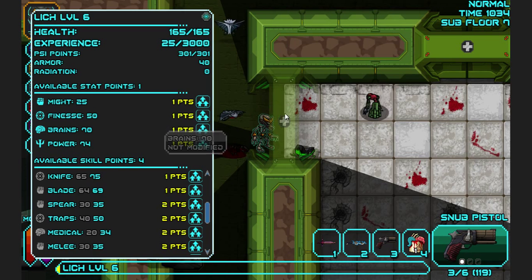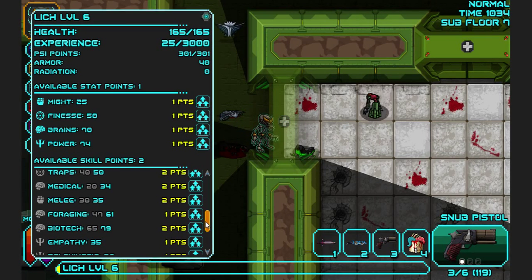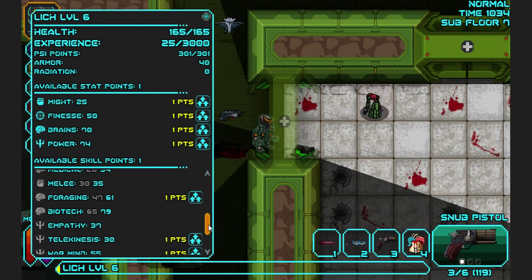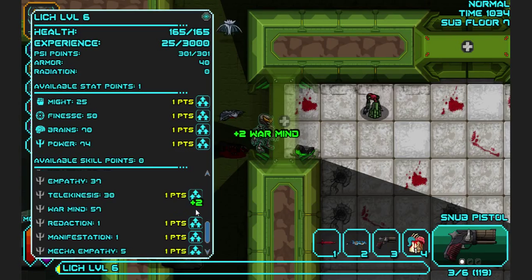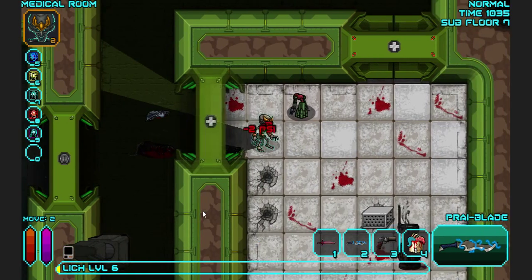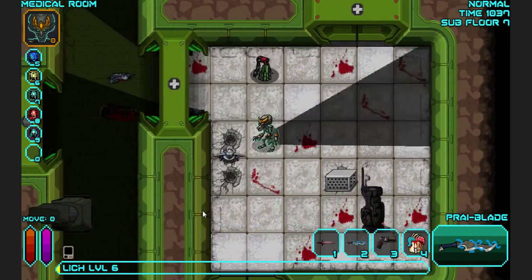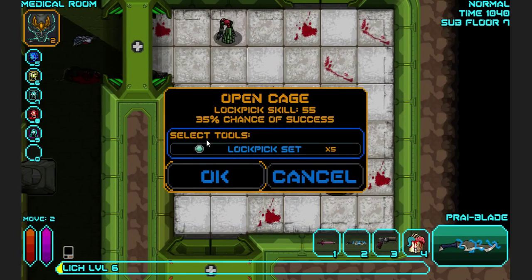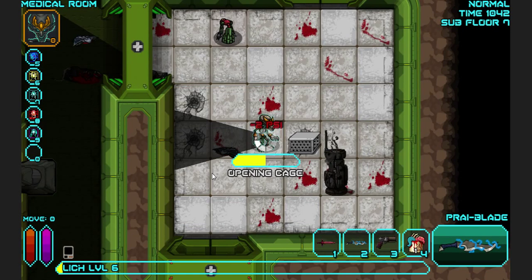Hit C. Knife, blade... Empathy, and warm-up. I do need a repair station. Yeah, I need a repair station really.